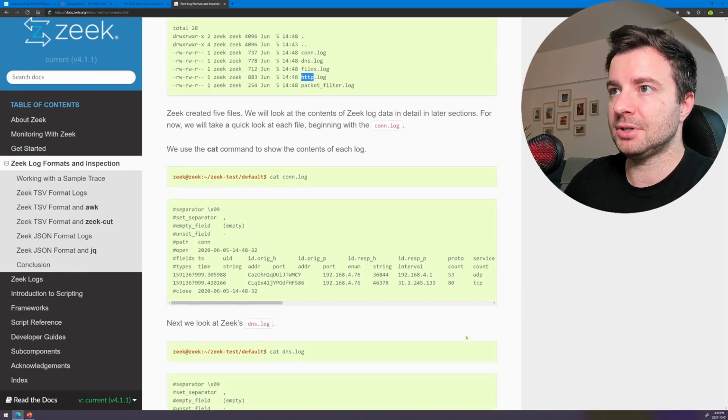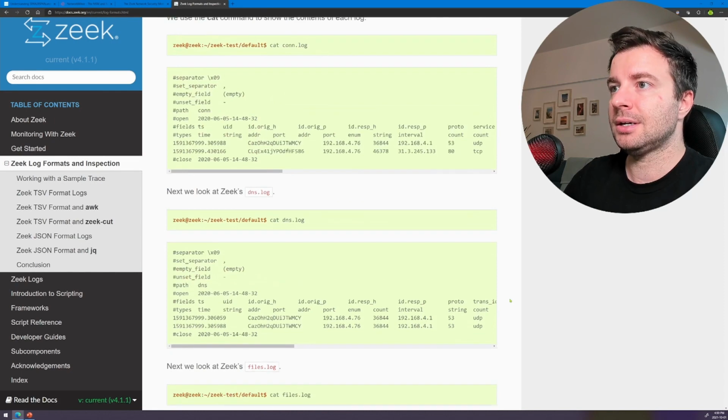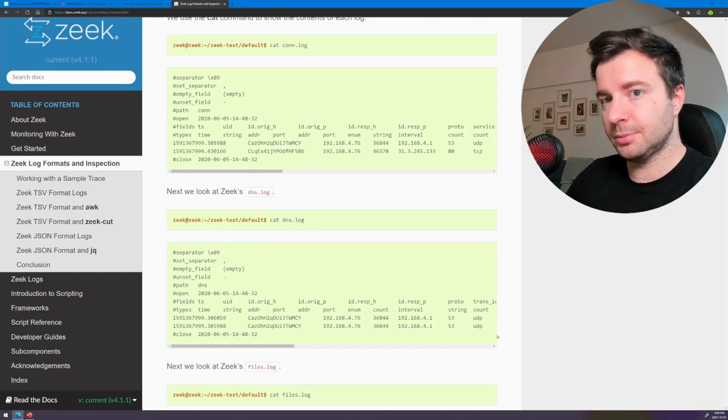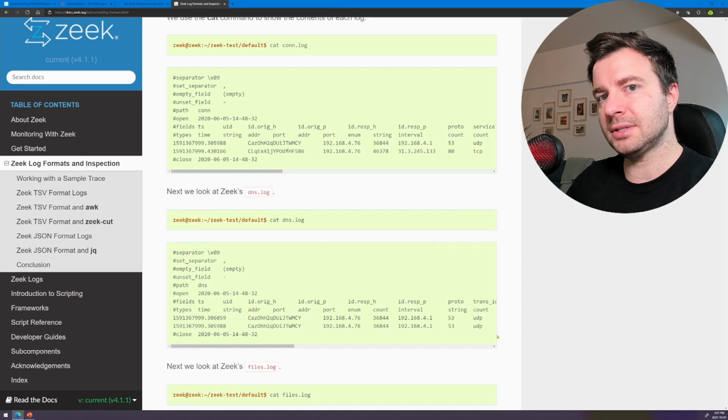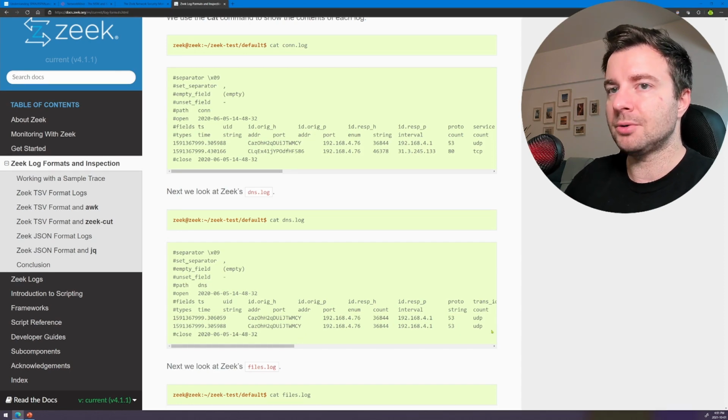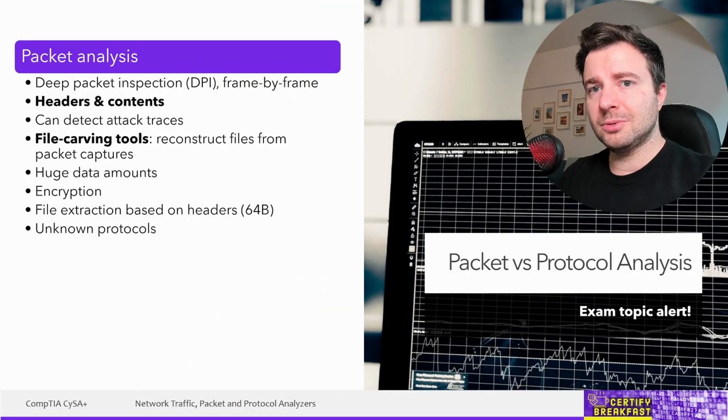For example, the connections, DNS information, whatever files or HTTP traffic was detected within that PCAP. You can see some examples here as well. These are the connections, and this is the DNS log. Okay, you can get to play with this one as well. Generate the traffic capture on your own using Wireshark, then try analyzing it with Zeek using the official documentation, or at least the simple examples that you can find here ready-made. Well, you might be thinking now, well, that's great.